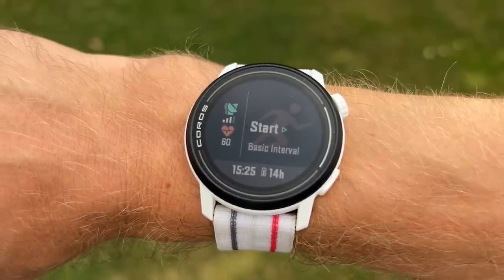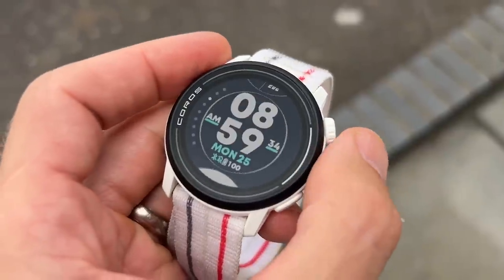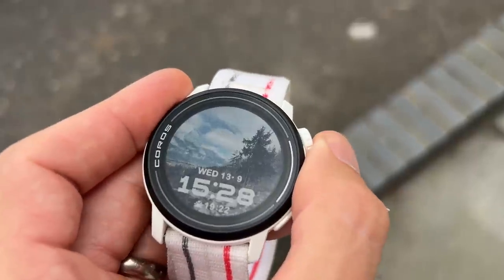The Forerunner 255 is a little bit more expensive than the Coros Pace 3, but in sales the gap does close since the 255 is an older watch. I'd probably go for the Pace 3 myself — there's nothing I find absolutely necessary on the 255 that you don't get on the Pace 3, except Spotify streaming which would be a big thing for some people. You will get used to the Coros Pace 3 — I find it very easy to use day to day. If I was buying a watch purely on value for money for marathon or ultra marathon training, I would get the Pace 3. At its price, it's really impossible to beat.